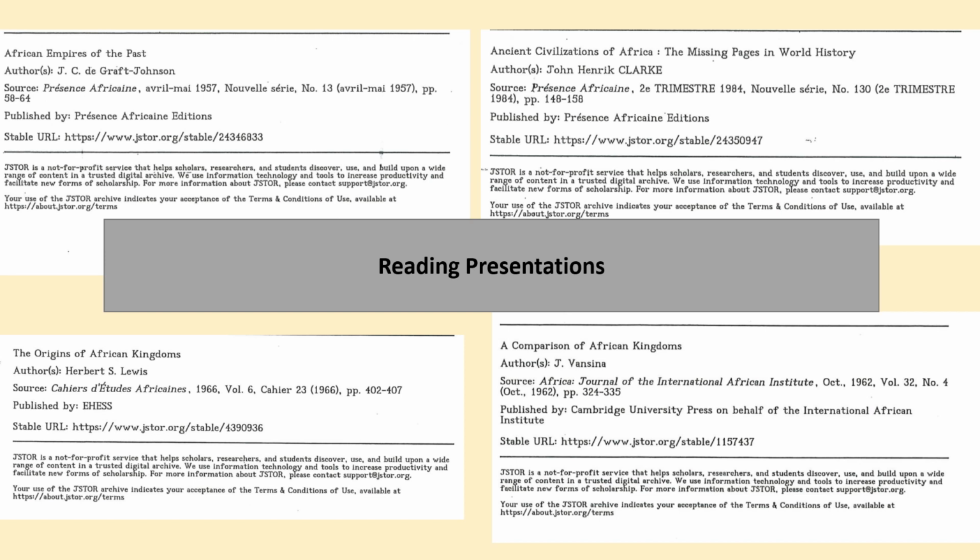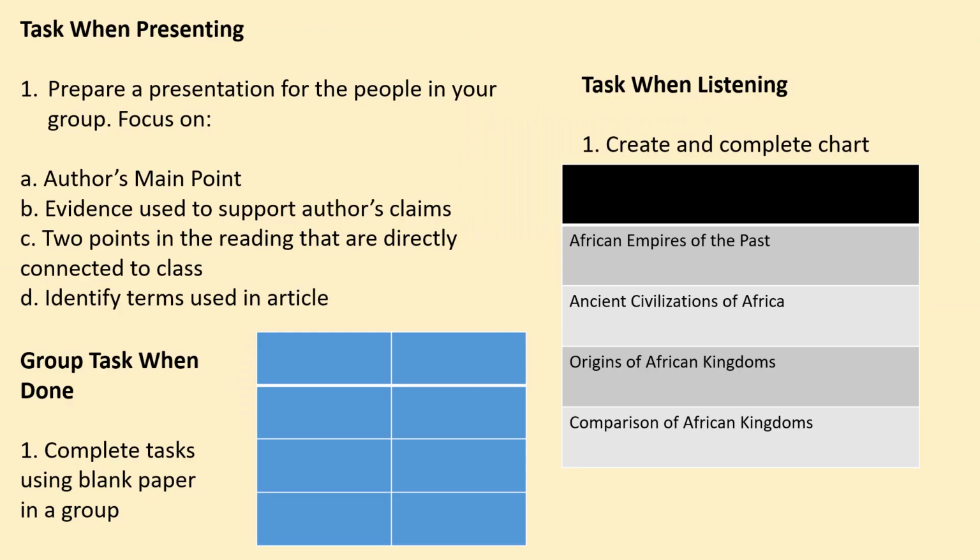This assignment is designed to expose students to scholarly research using the JSTOR database. We have 4 articles. You need access to JSTOR to locate the articles. We have the author name as well as the name of the article. And there are going to be 4 students working in a group. Once the articles are completed, we will go one at a time, giving about 3 to 4 minutes.